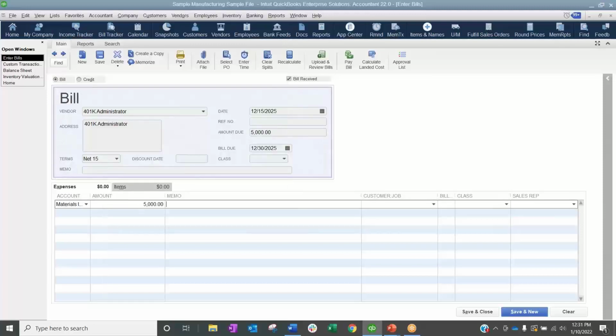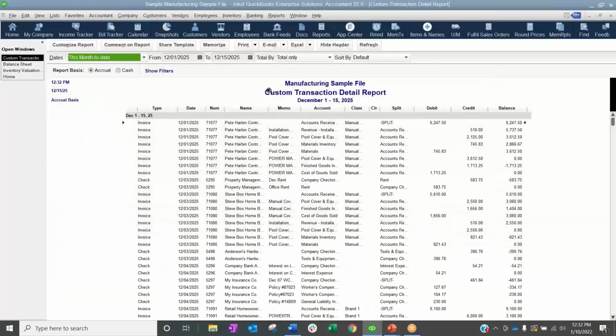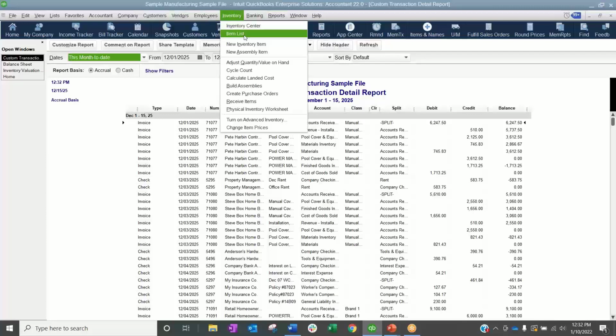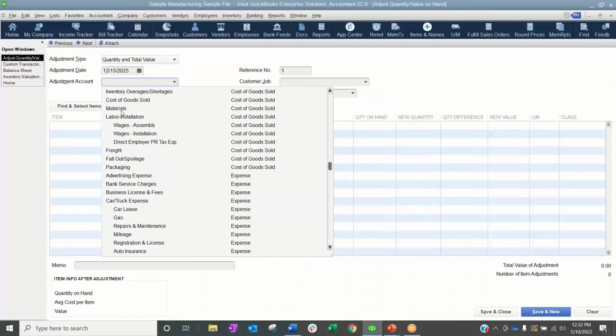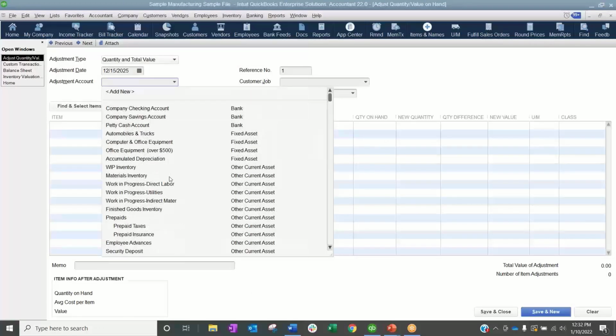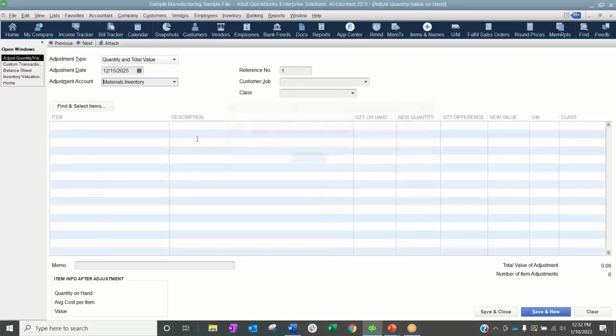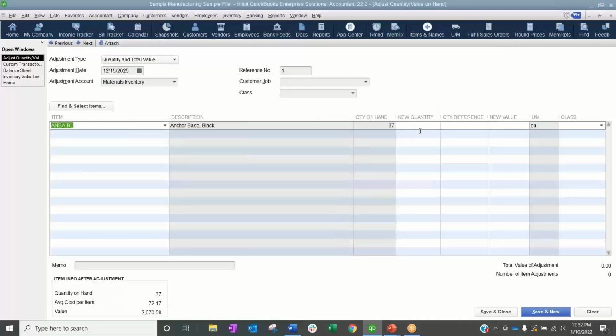Okay, so if I don't point it through an item, it's going to mess everything up for me when I look at my inventory valuation summary compared to balance sheet. So that's one of the things we see. We also see people adjust quantity value on hand of inventory against inventory, which of course is going to be a wash, right? Let me find an item in here.